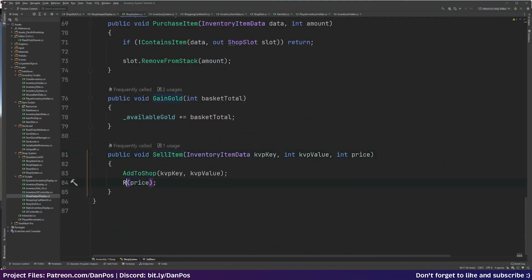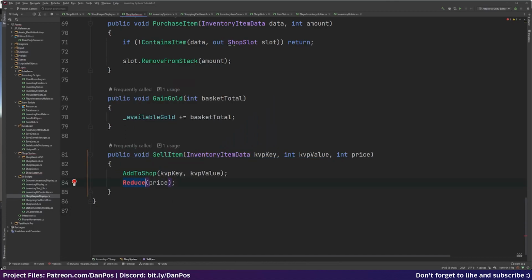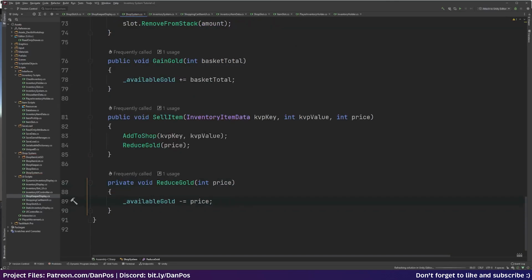Instead of gain gold, we need to reduce gold, which isn't a method that we've made. So reduce gold. Okay, so this is where this gets a little bit confusing, because the way I've named all this is from the player's perspective. So sell item, obviously we're a shop, so that can be a bit confusing. Are we selling the item to the player, or is the player selling an item to the shop system? I've gone from the point of view of the player, because it's the player that's doing the acts in the world. So when we sell an item and call this, the player is selling an item to the shop. So it's going to add to the shop, and then we need to reduce the shop's gold amount.